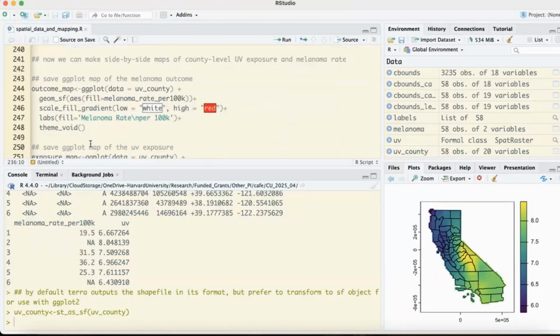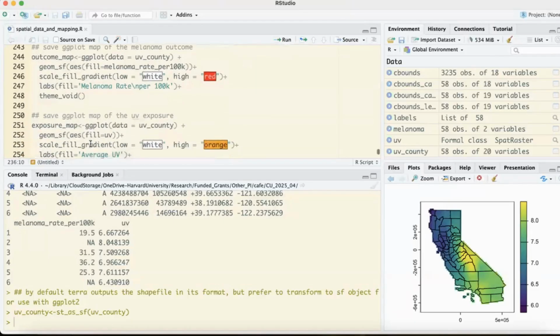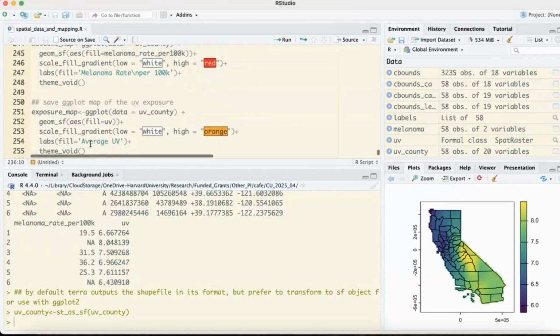So now let's say we want to make side-by-side maps of the melanoma rate and the UV index for California counties.